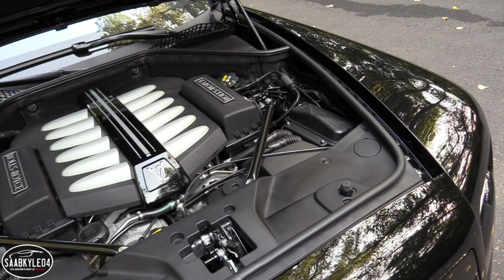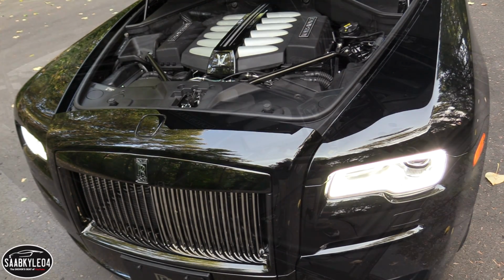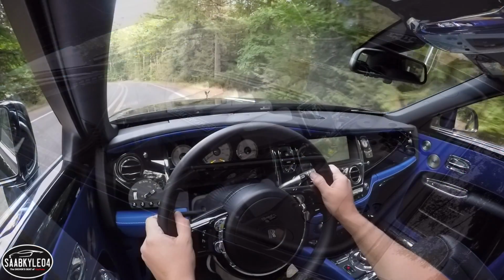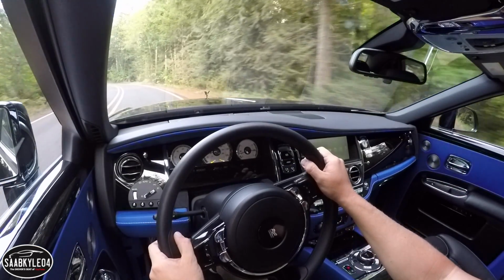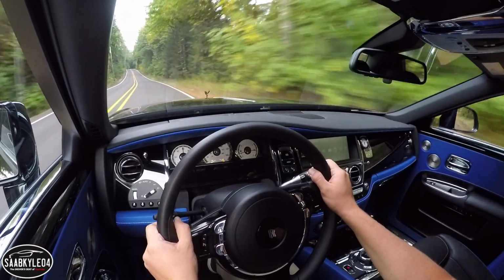Obviously, this car is not as performance focused as the Wraith, but when you consider the fact of how big it is and the fact that it weighs almost 5,500 pounds, the performance that it's capable of is pretty impressive. What's even more impressive to me is how all of that power can be sent to the ground with almost complete serenity within the cabin.